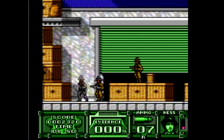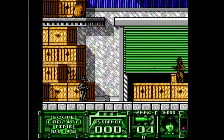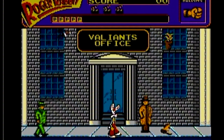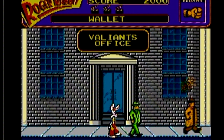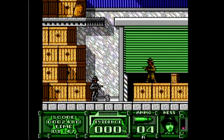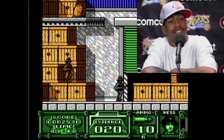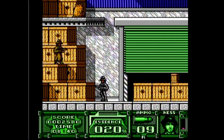When you finally manage to kill a guy in a gray hat, they'll drop a portion of evidence. This evidence kind of reminds me of the game Who Framed Roger Rabbit, where you're running around aimlessly looking for clues. Yeah, fuck that game. And again, this is only a piece of the evidence. A fraction! You're talking fractions? In Nintendo games? Come on.